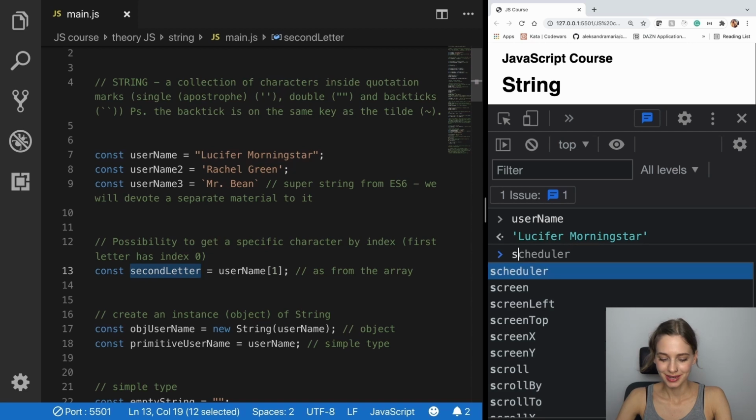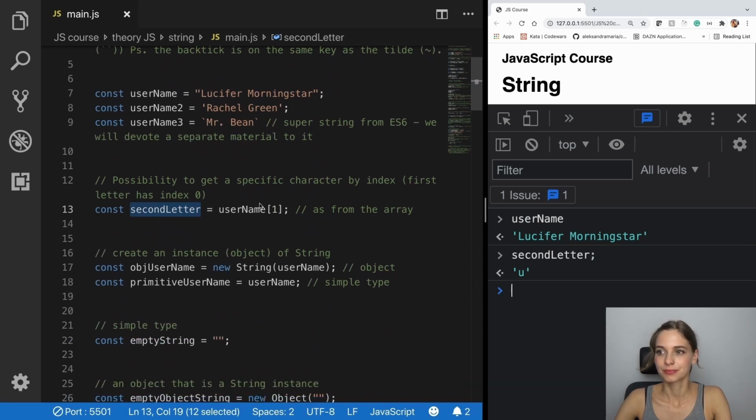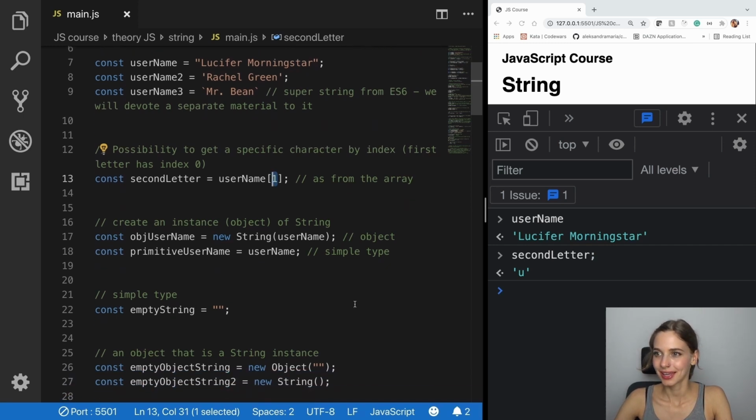Just to be sure, I'm gonna print it out and got a letter U. So yes, if you put 1, you're saying that you want to get access to actually a second character. Even though it's a bit confusing, that's how it works programmatically.